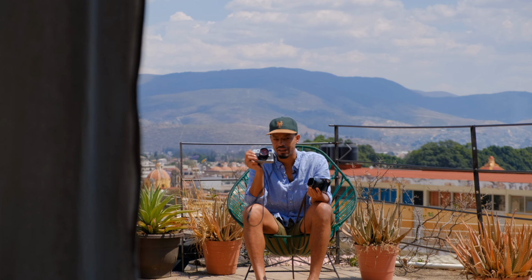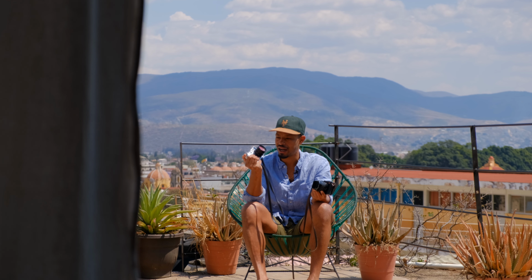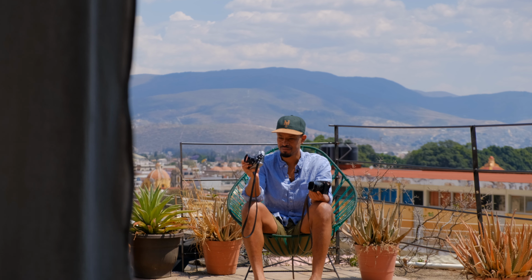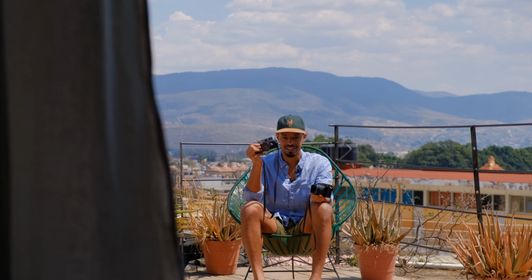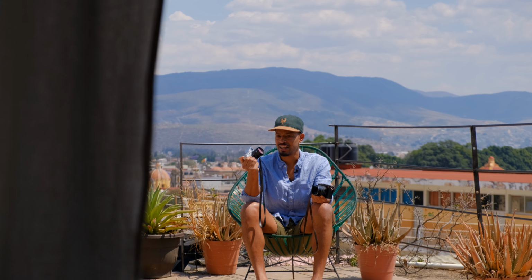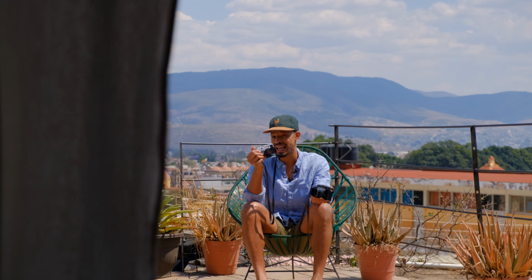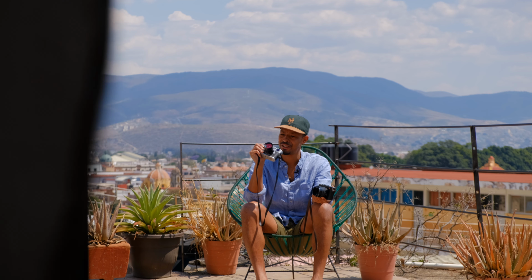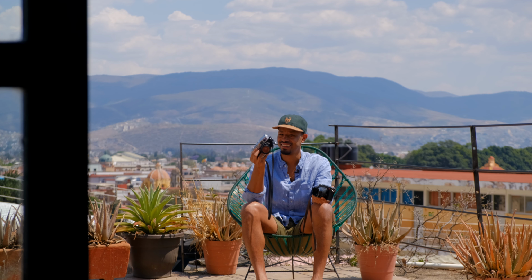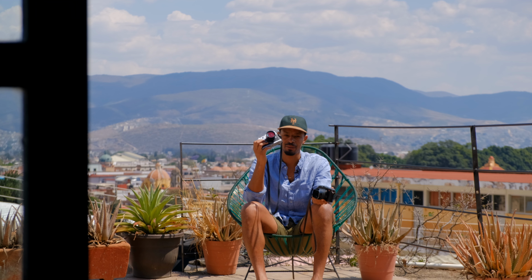Also, the M8 looks like film. And again, if you follow the channel, you know how I feel about the CCD sensor. If you don't follow the channel, this sensor is magnificent. It was maybe the only sensor that Kodak made. Don't quote me on that, but I think it is the last sensor Kodak made. And I gotta say, man, it looks like you're shooting a mix of Portra 400 and Ektachrome or Kodachrome. It's a dream when it hits.